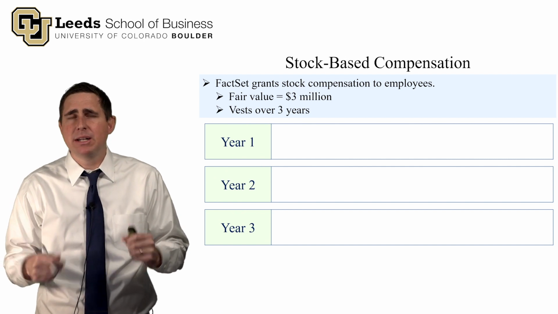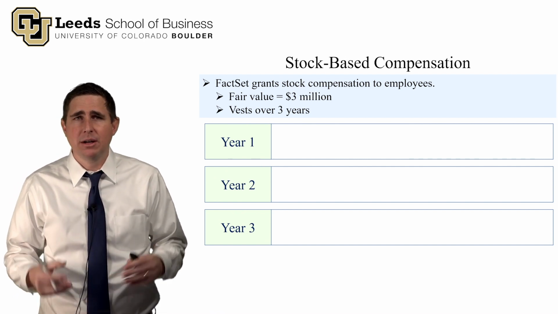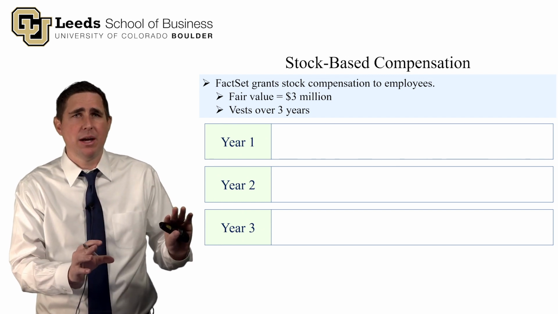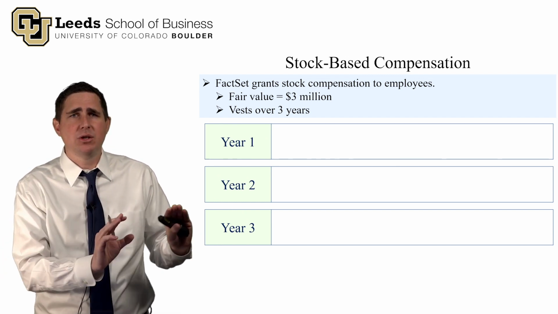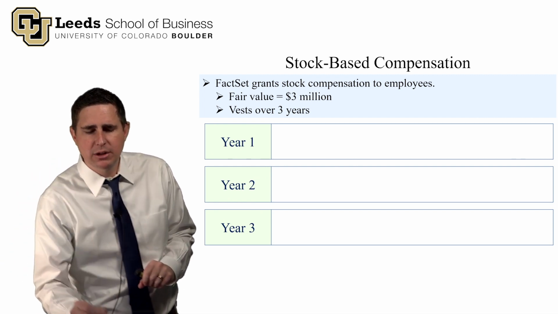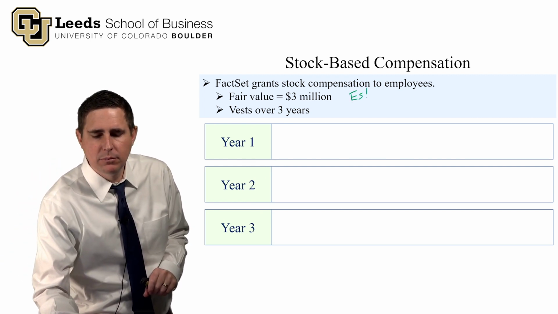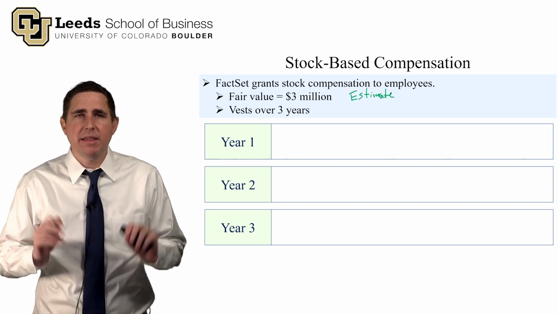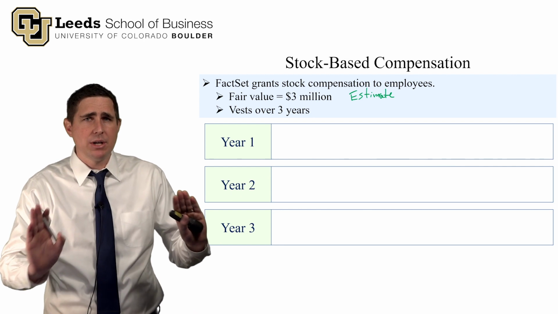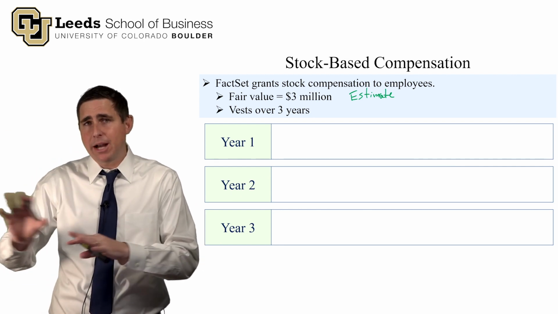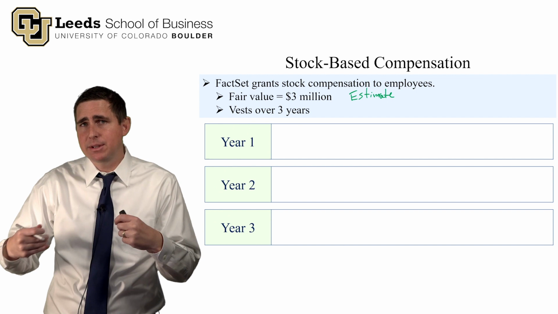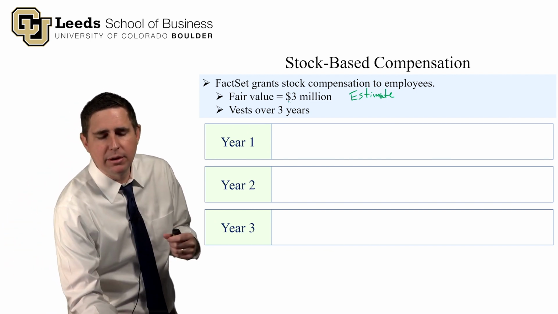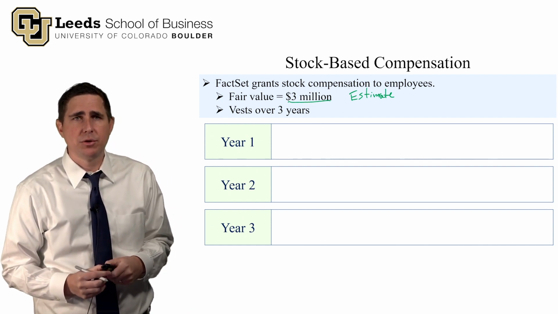The accounting department needs to determine what is the value of that compensation, because that's an expense of the business, okay? So what is the value of the compensation you just granted to your employees? And so this is an estimate that the accounting department comes up with. They say, okay, you just granted a bunch of stock compensation to your employees. We plugged it into the Black-Scholes formula or some other compensation estimation formula, and we came up with $3 million. That's the value of the compensation you just granted.